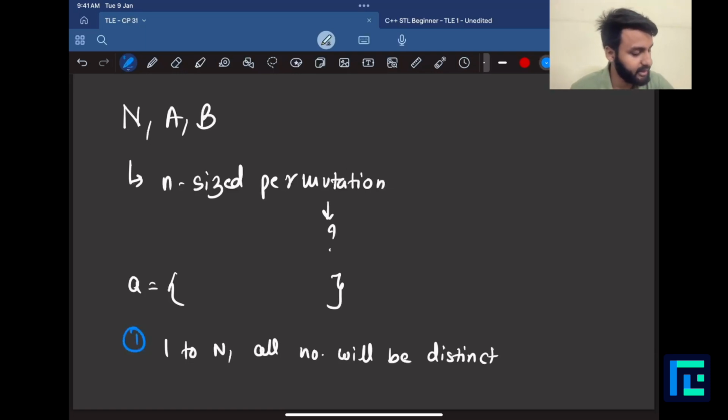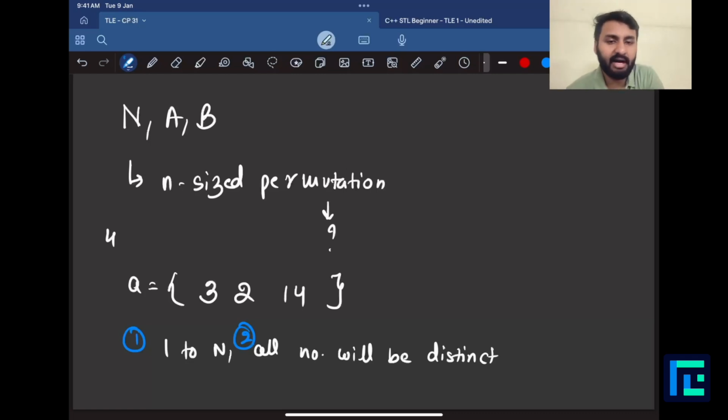So these are the 2 conditions which govern a permutation. This is condition 1 and this is condition number 2. So if I want to represent, let's say, a 4 size permutation, what do I mean by that? I'll be using the numbers 1, 2, 3 and 4 and I want every number to come exactly once because I want numbers to be distinct. So let's say I create a permutation called 3, 2, 1, 4. This is a permutation. Makes sense?